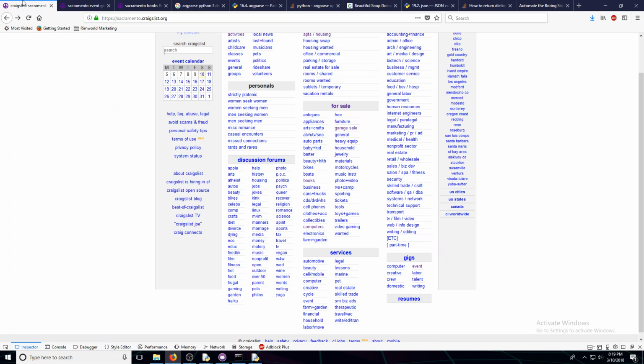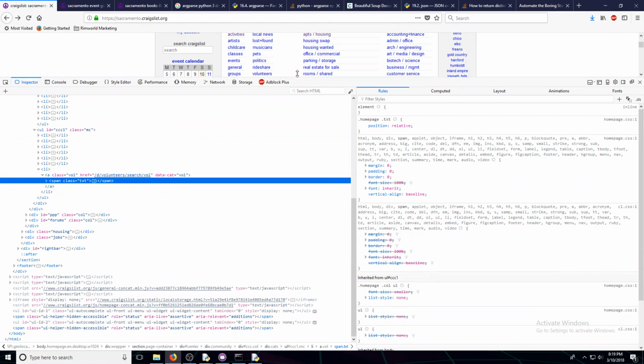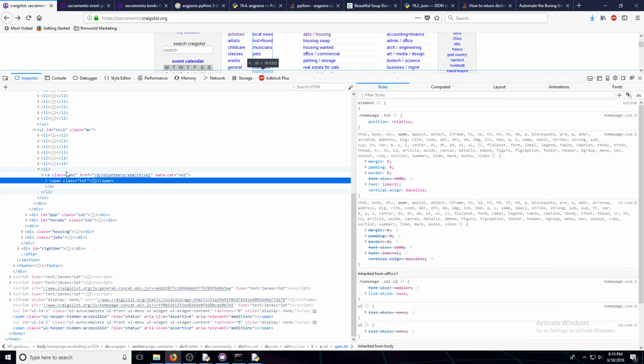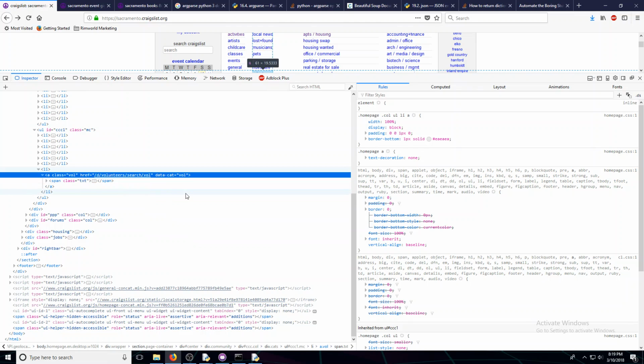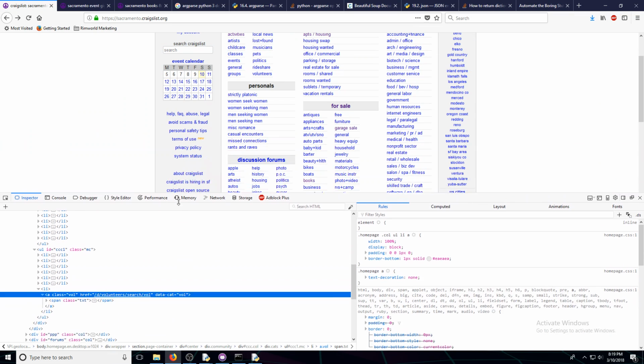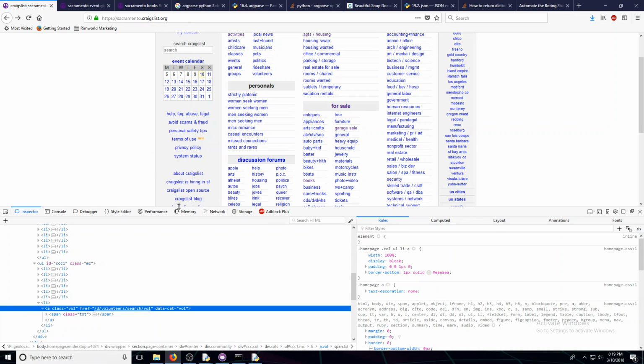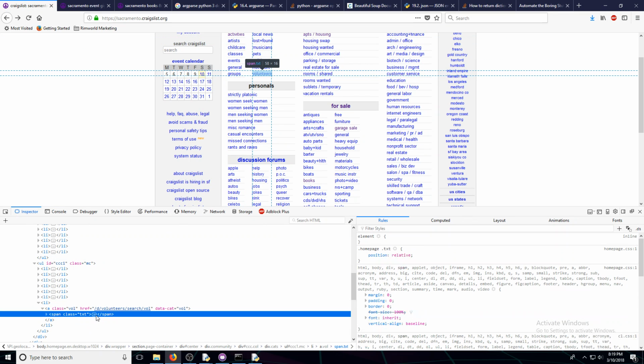We did like inspect element. Volunteers.